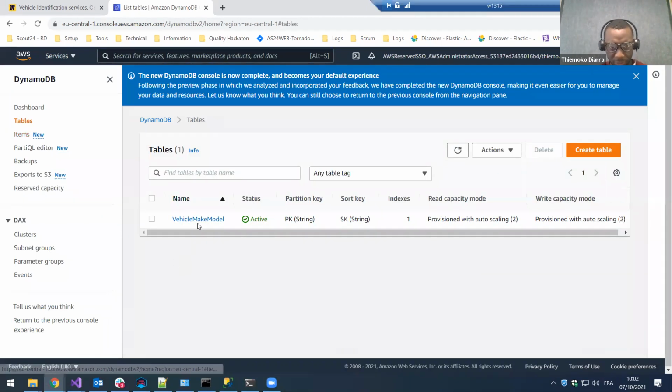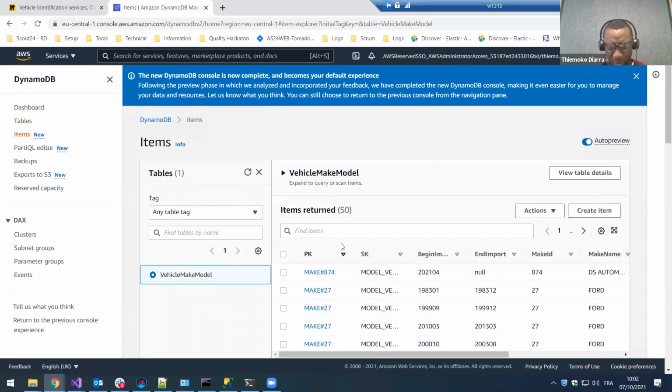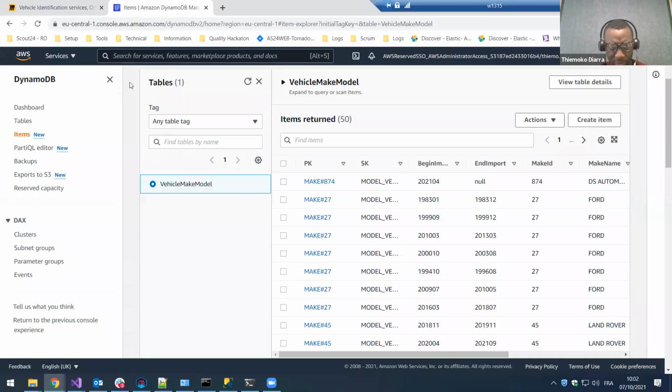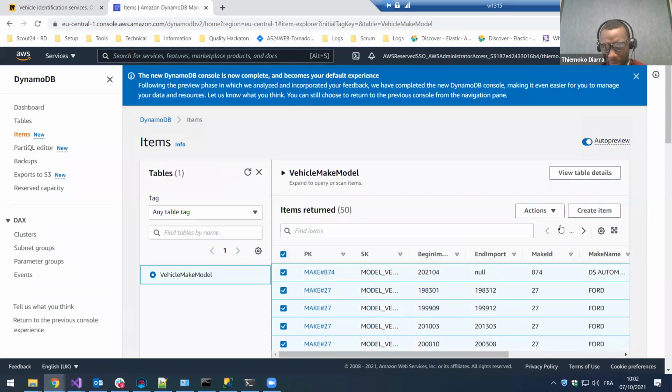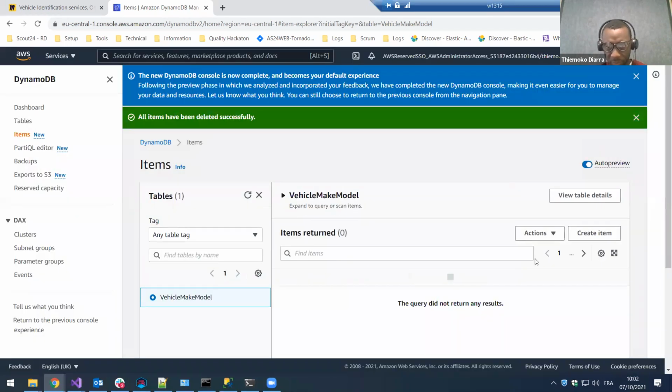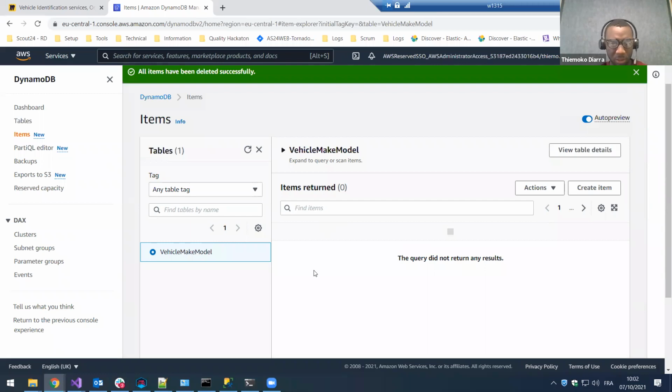This is our DynamoDB table, and these are all the items we have. Sorry, I have a really small screen, but anyway, you can see how it looks. So let's do an import quickly to show you how it works. I will just delete all the items right now. Okay, so here I don't have any items anymore.